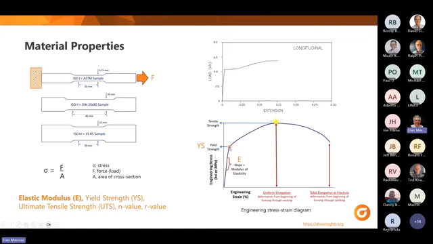The yield strength is this point where it breaks between elastic and plastic portions on the stress strain curve. So that's your yield strength. The ultimate tensile strength, or just tensile strength, is the maximum strength that that material can achieve.